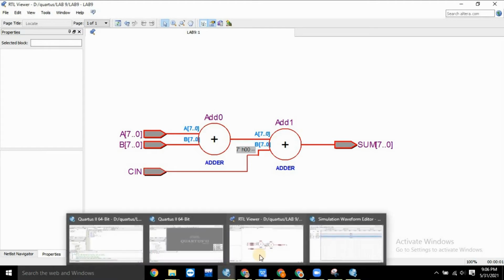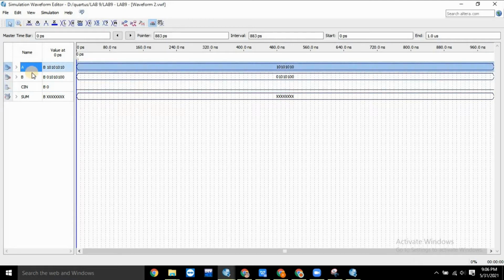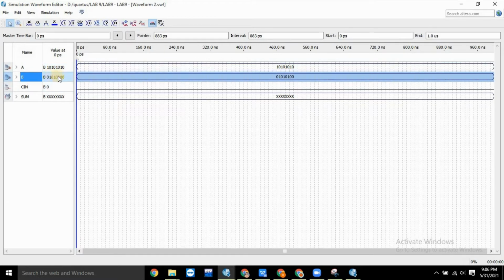Now coming to its VWF implementation, you can see here we have got A, we have got B. I have set A to 10101010 and I have set B to 01010100. The last two bits have been set to 00 because we don't have the capacity for Cout. So I have set it to 00, which makes the space for only the last 0 here, which will be our carry in, which will indicate whether our carry in worked or not.